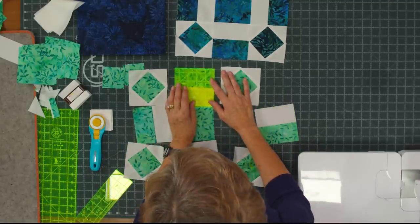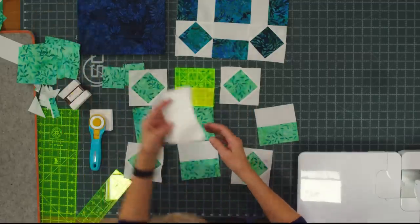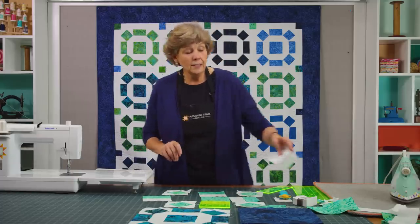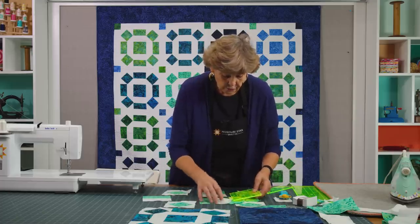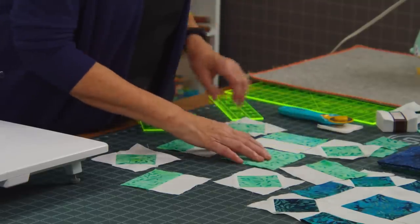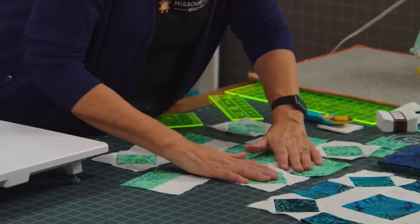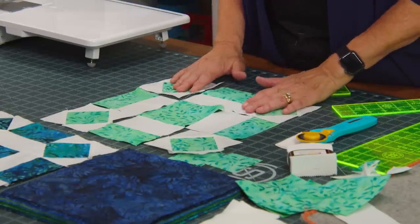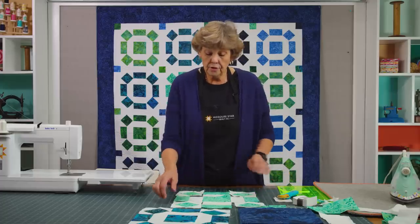Because one of the things I have noticed is that when you use a jelly roll strip that has a pinked edge, it's going to be a little bit bigger than your cut strip. So you just want to make sure that these are all 4.5 and they look pretty good. So let's lay this out again. Put our whites to the center toward our color block and our four corners in there. And then let's just sew this together.